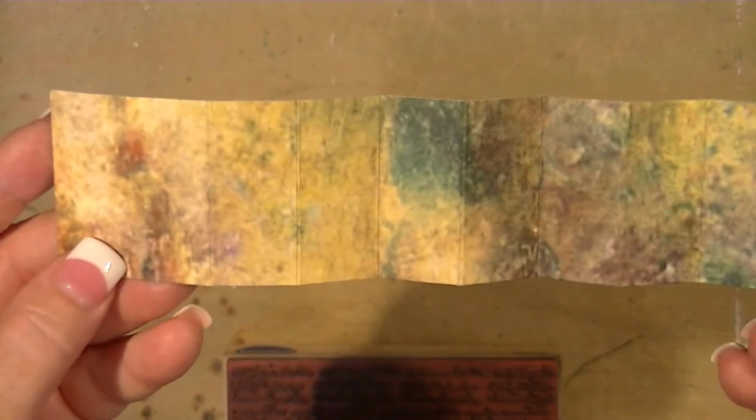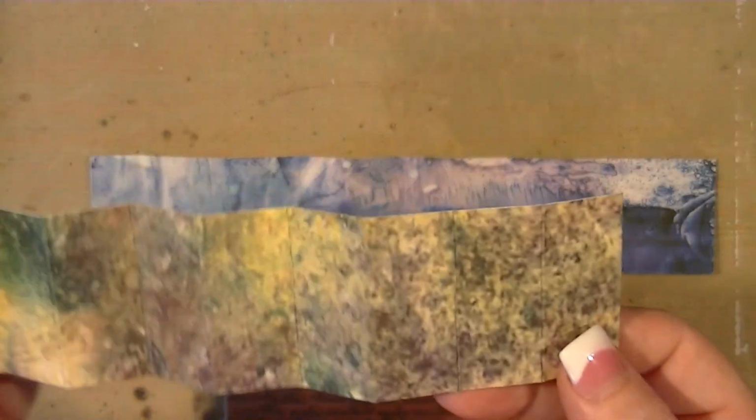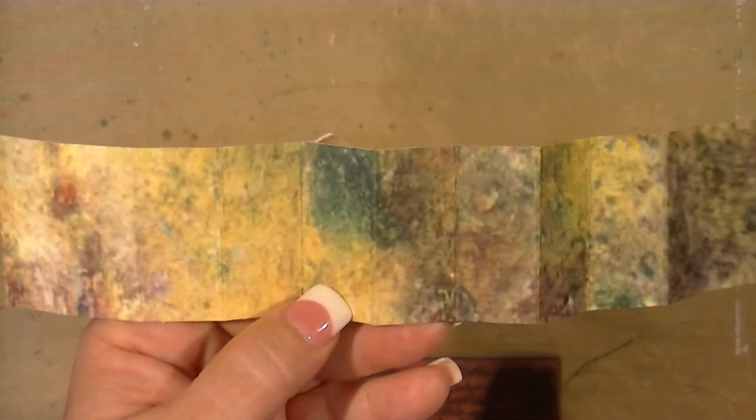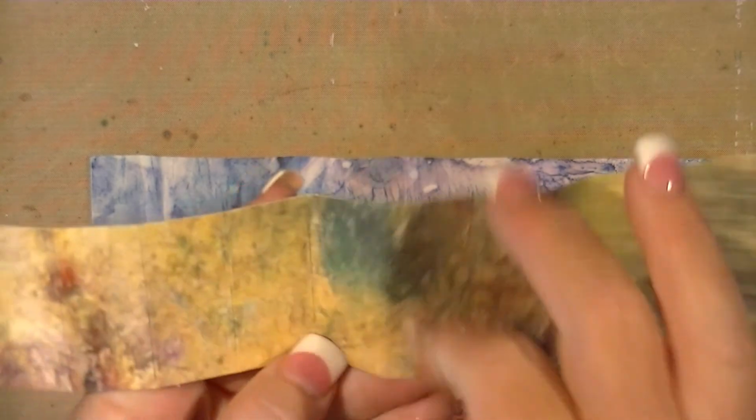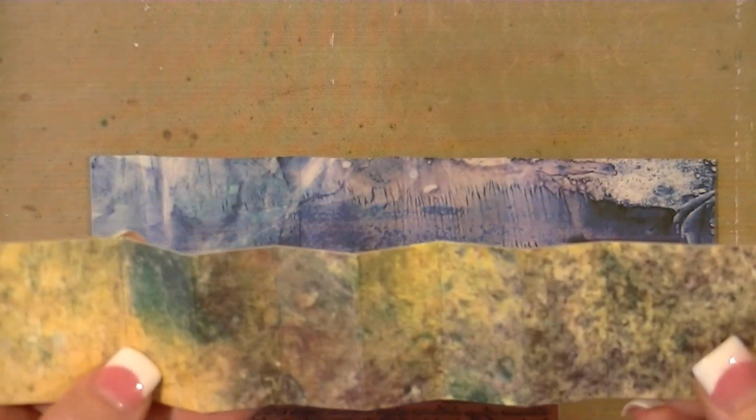Okay, and then I'm going to do the same thing with this one. This is going to be the back side of my paper for my Steampunk Apothecary book. But what I'm going to do is take embossing ink, and I can't find it right now, but the dabber. And I'm just going to flick spots on here and emboss that way. So it won't look neat. I want it to look kind of messy.